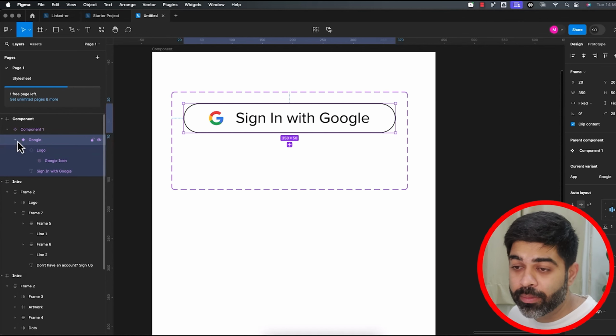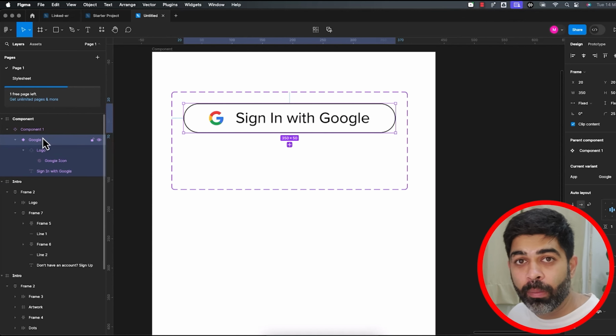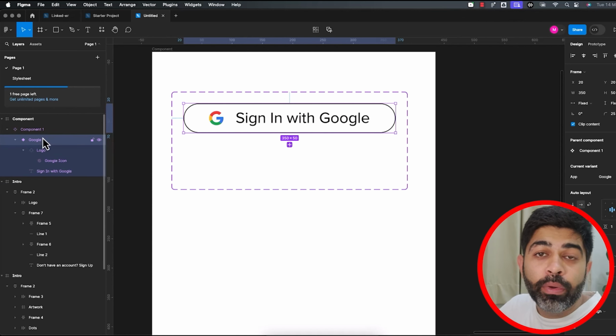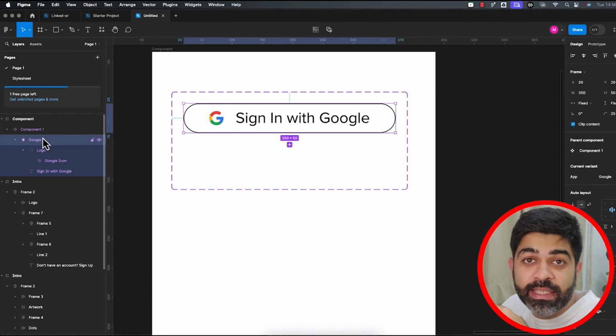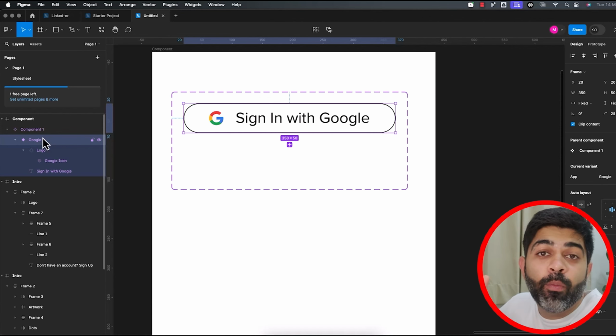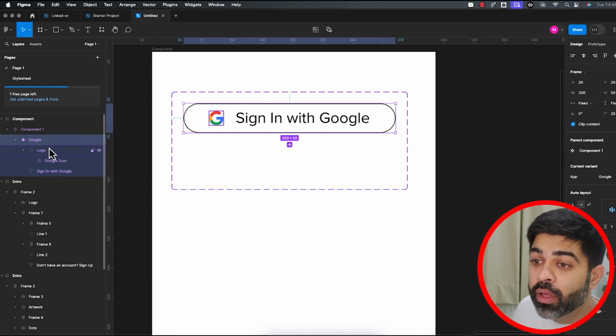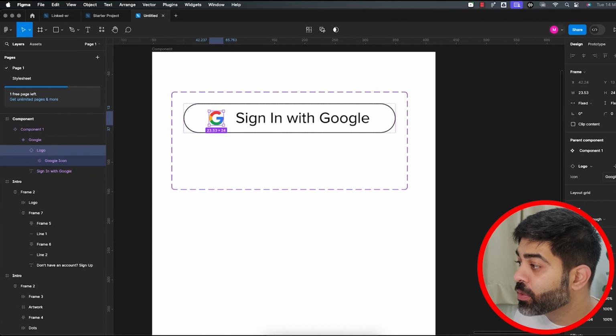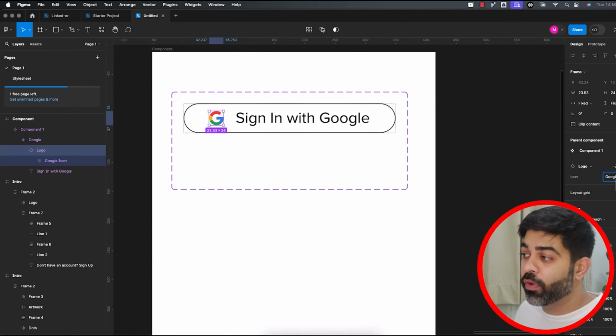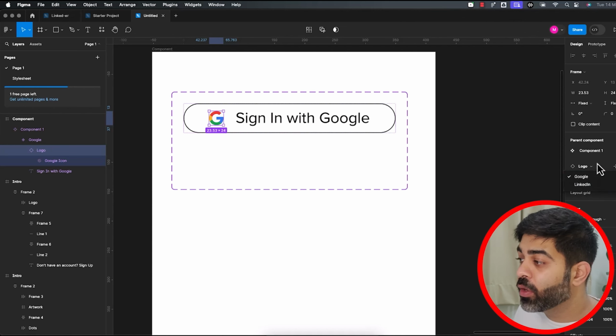Now inside that component, you can see the current way that has been used over here. I can create a replica of this and make it a slightly different one, but there is something that we can do slightly better. Now let me tell you about properties in components. When you're creating a component, you can have multiple properties that you can choose to change if necessary. For instance, choosing which of these icons between LinkedIn and Google is a property that has been created. How does it work? If we go to the logo, you'll be able to see that in the parent component there is something over here from which you'll be able to select the logo and which variant of the logo you would want to use.